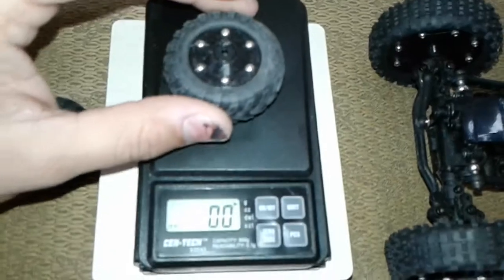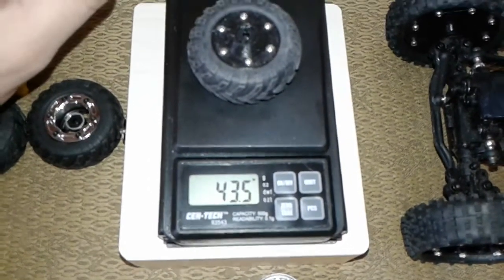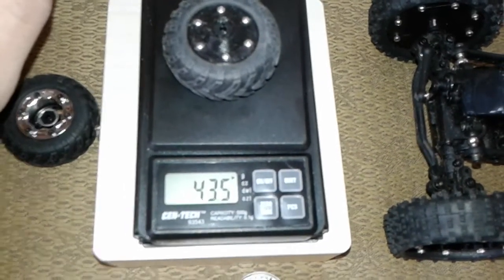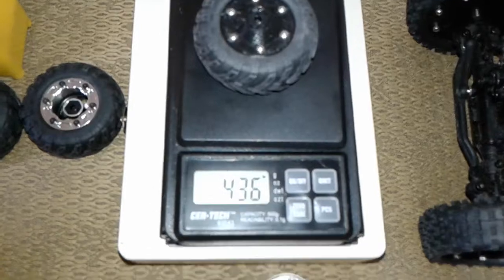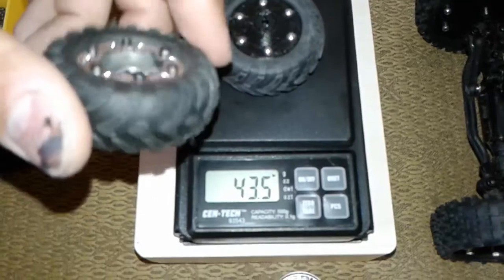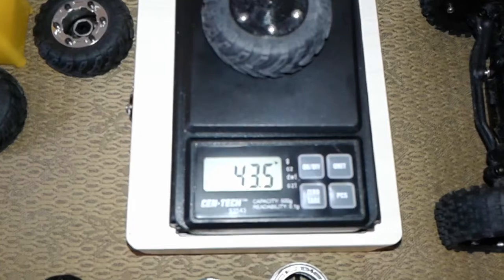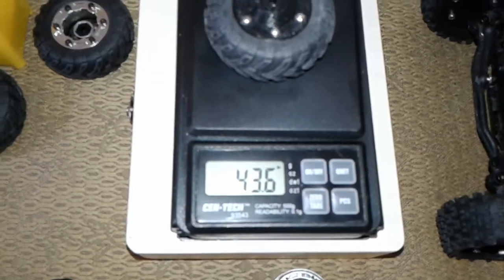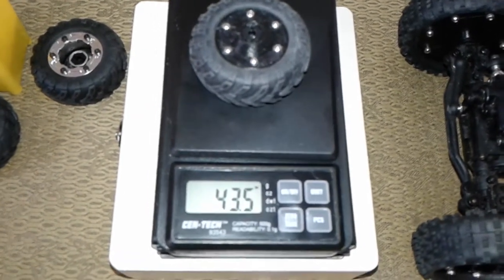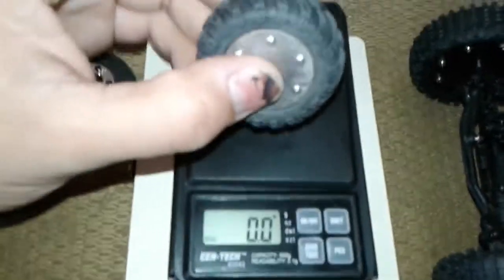So let's see how much that weighs. So that's 43.6, 43.5. All right, so 43.5 grams. So that's 32 and a half extra grams as compared to the stock wheel. Now that is a very good weight. I believe the heaviest I ran with my Mickey Thompsons on my Spider chassis was 40 grams. So this is actually heavier than what I was running on my Mickey Thompsons.